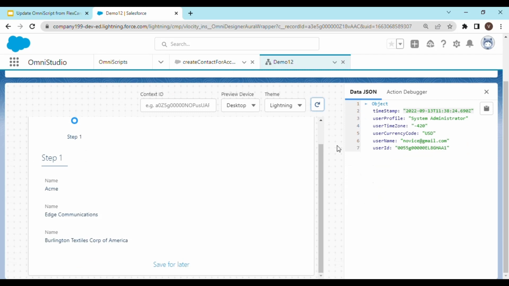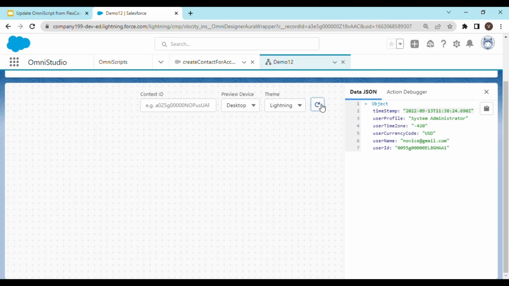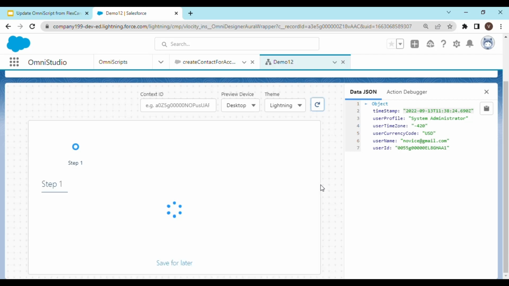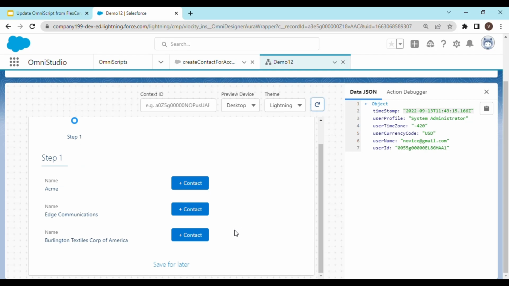Refresh the page. And now you can see we are getting a create contact button corresponding to each account name.